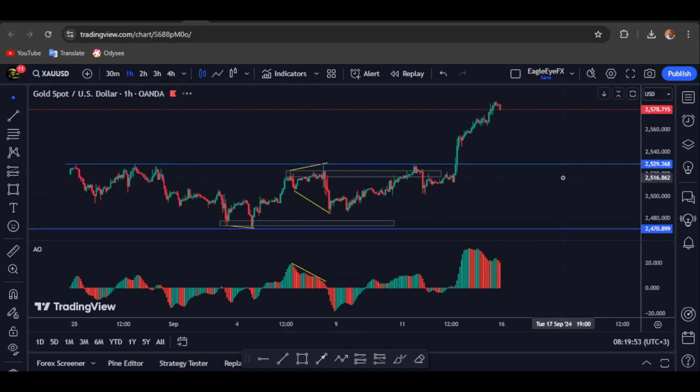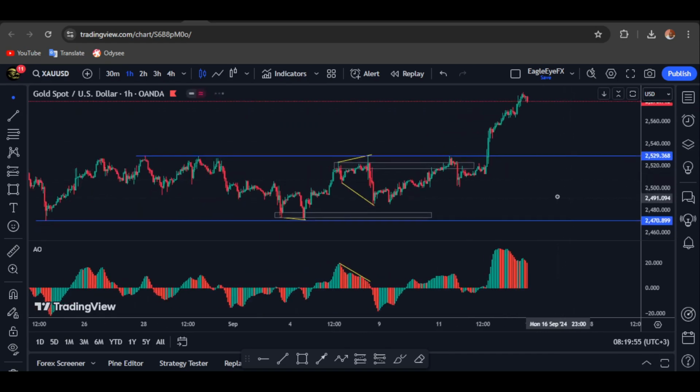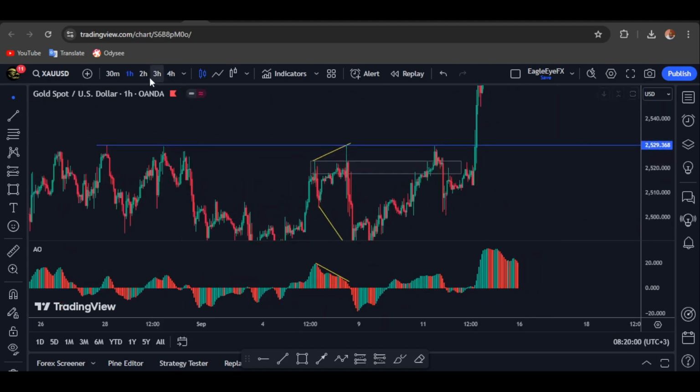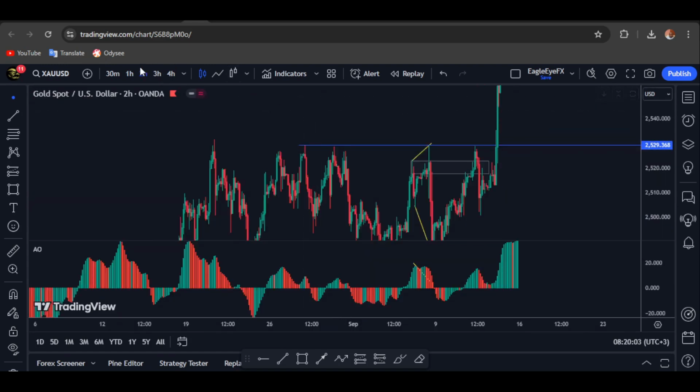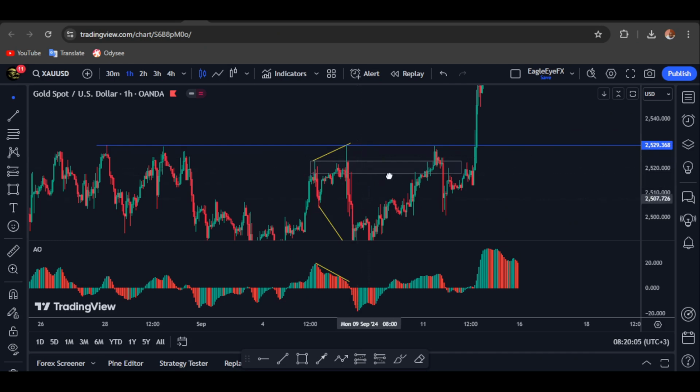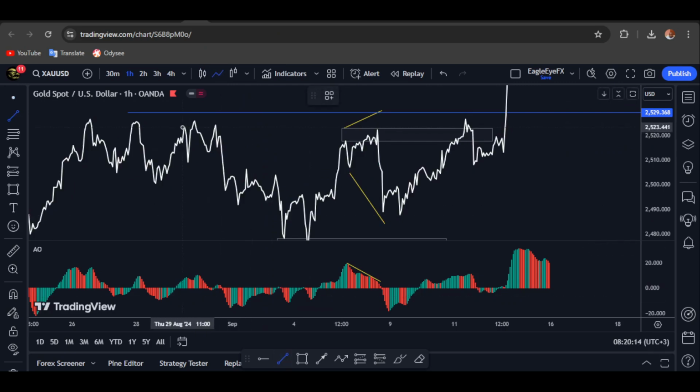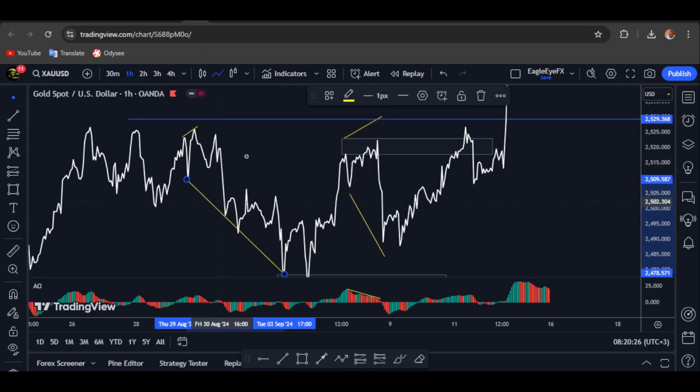If you have gotten something on gold, very key over here. So let's go to the 2-hour time frame. No, let's just stay on the 1-hour time frame. First of all, let me show you this move. You see this particular move? There it is. Change to line chart. What do we have here? Higher highs. And then what do we have here? Lower lows. Simple. So once we see higher highs and lower lows, what are we doing? We are marking our zone.